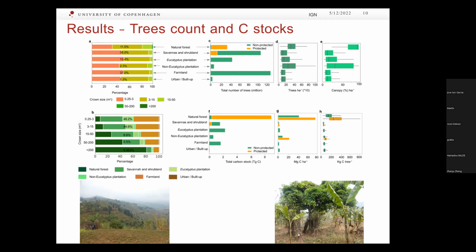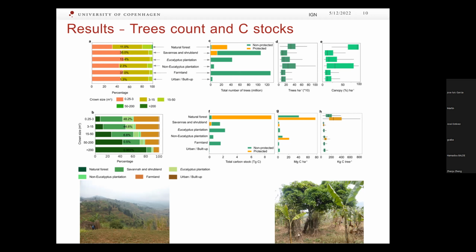Surprisingly, or maybe not surprisingly, the 11% of trees in natural forest account for more than 58% of the entire carbon stock of the country. And this has a lot of meaning because the plantations, although they dominate, are cut quite often, and when they are cut, they release the carbon depending on what they do with the wood. And then the natural forest is protected. Therefore, it contains the carbon for longer term.